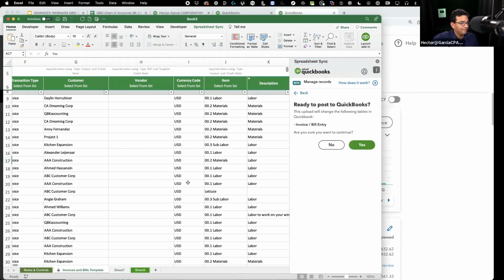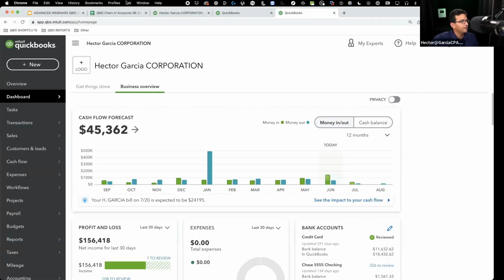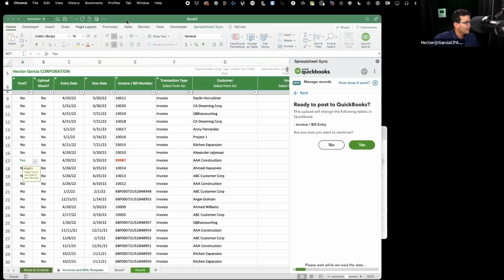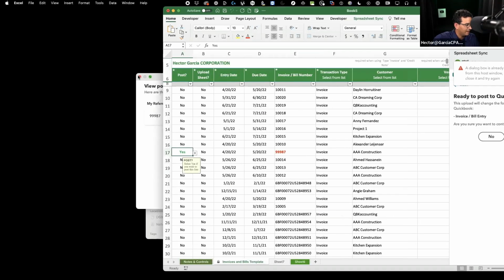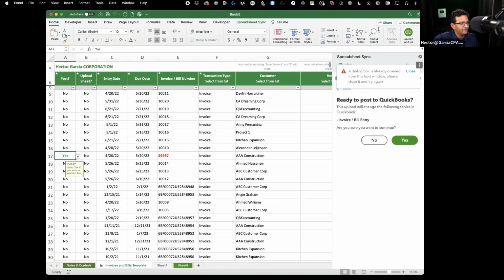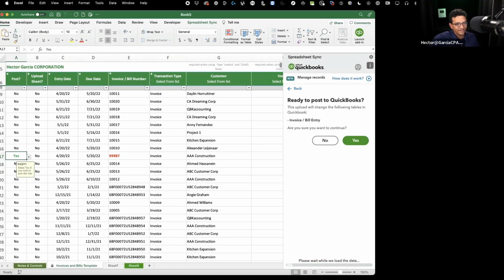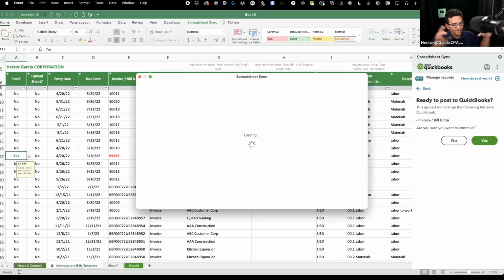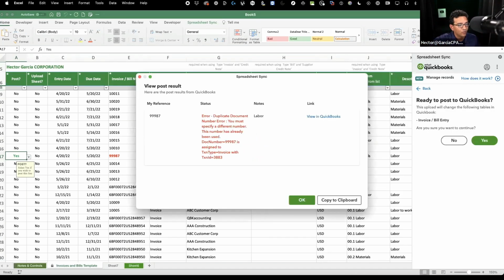So yes, I'm in love with the premise of what this can do, but there was a window right behind it. So I'm going to try this again. Let's see if that works. You have to kind of move things around. You have to be careful with pop-up windows, and you have to read what this says.